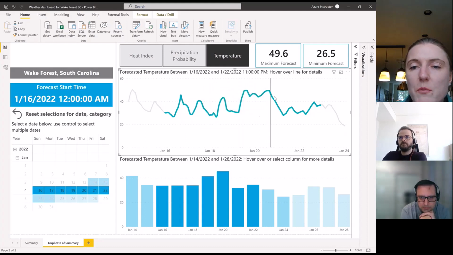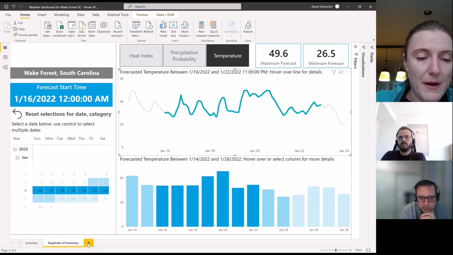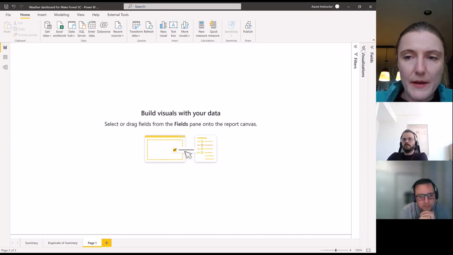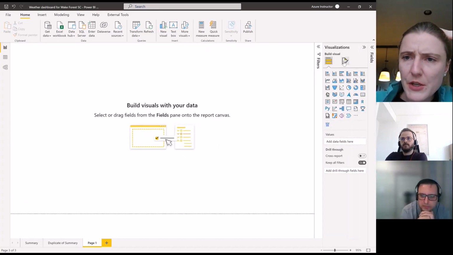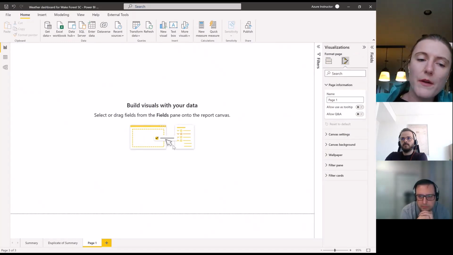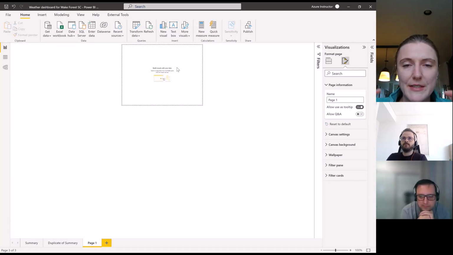With this example, this is a great way to use the modern tooltips I mentioned. Another thing you can do with Power BI is choose to make a page a tooltip itself. I'll show this as an example. I add a new page, and then if I want to use this as a tooltip, I turn it on. This makes it a tooltip size. This is newer, by the way. Previously, it would make a tooltip the same size as the page, so you'd have to scale down the visuals to fit within this box, because this is the size of the tooltip that appears.